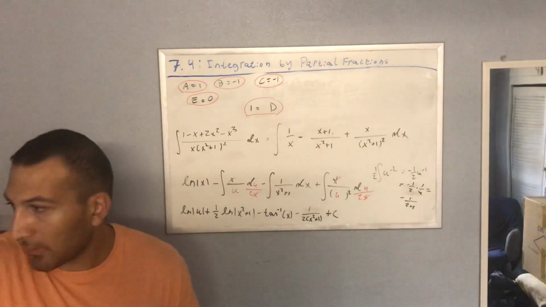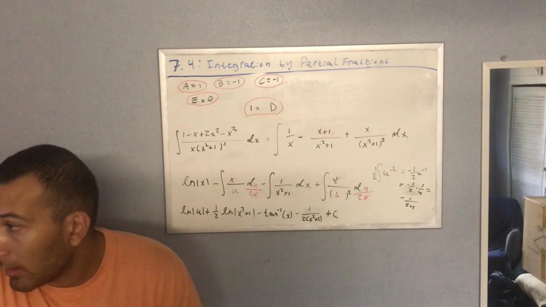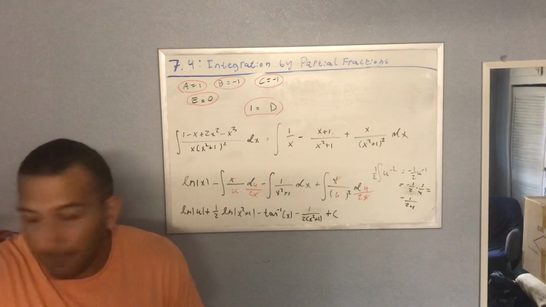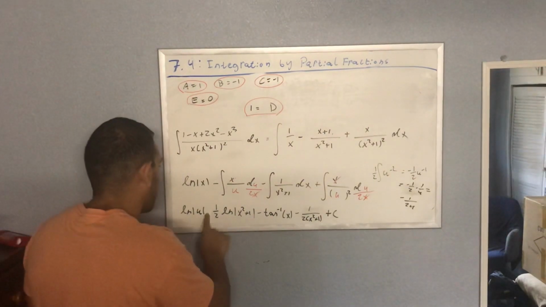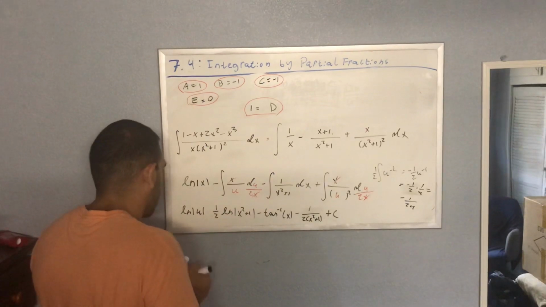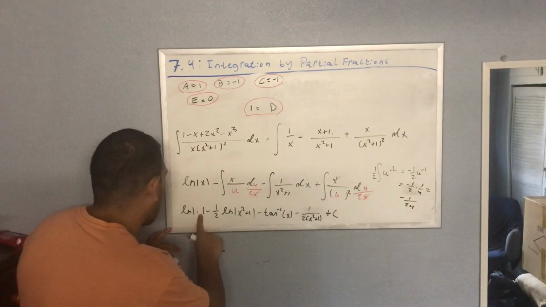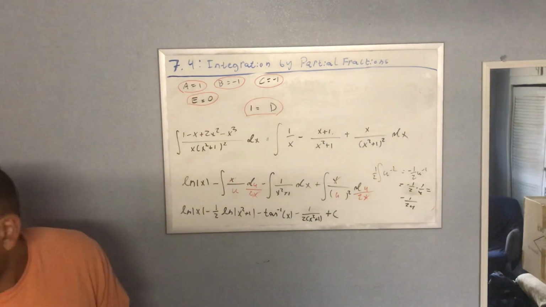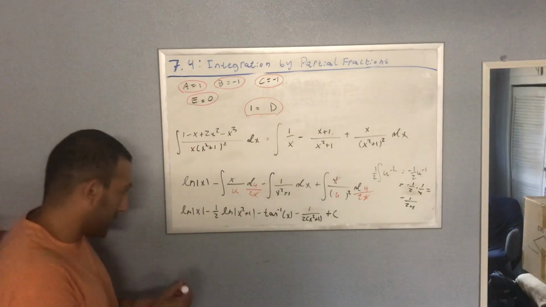Make sure that's right. Oh, sorry. This should be a minus. I dropped that. That's a minus sign there. So one small error. And then this should be an x because I just copied that. Okay, then the rest is good.